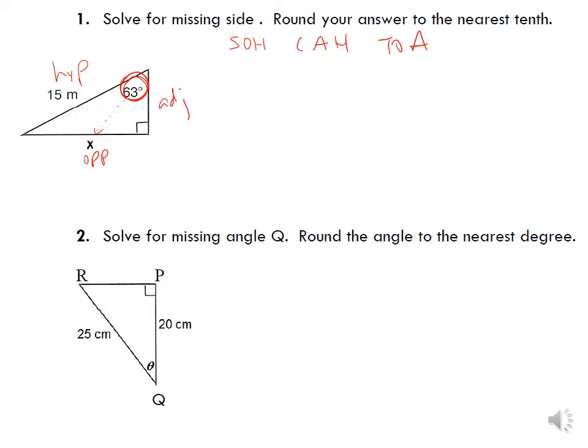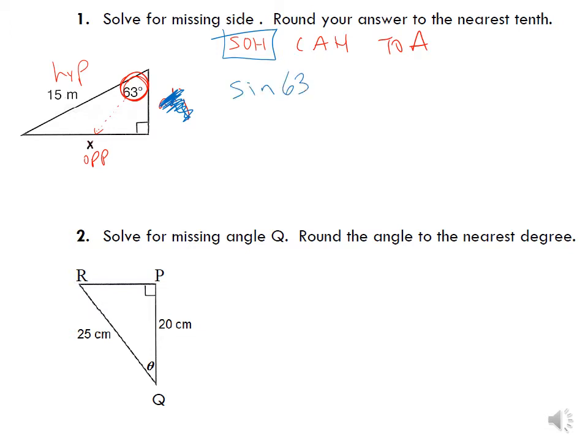Now, when you are deciding which one to use out of Sohcahtoa, which side gives you nothing? There's no number or there's no letter. That would be the adjacent, so let's scratch that out. And all we're left with is O and H. O and H is only in So. S stands for sine.